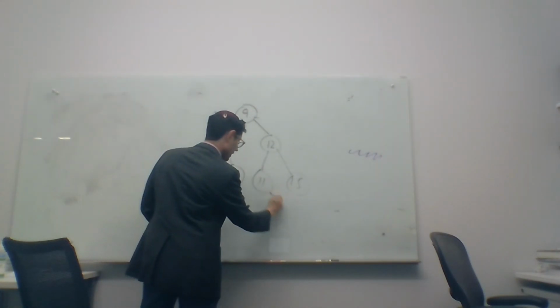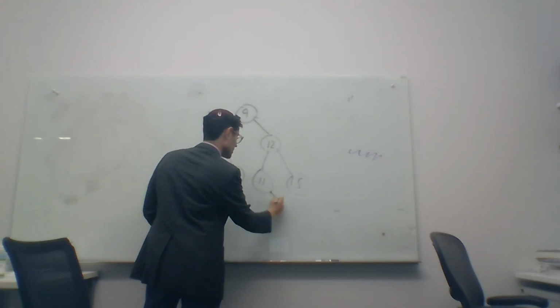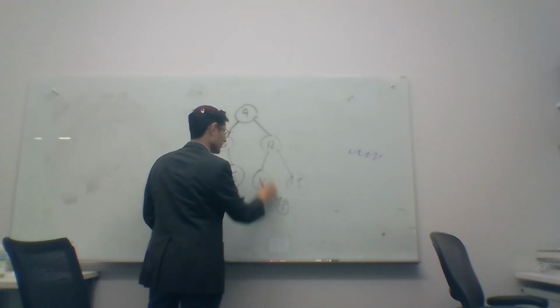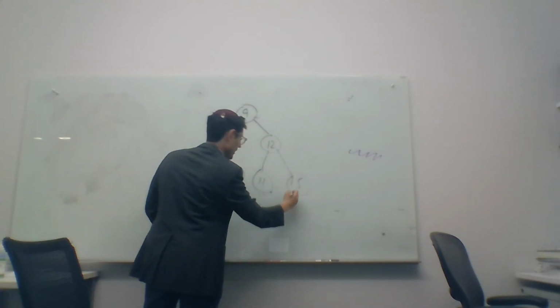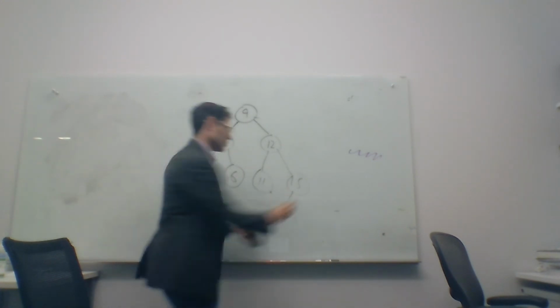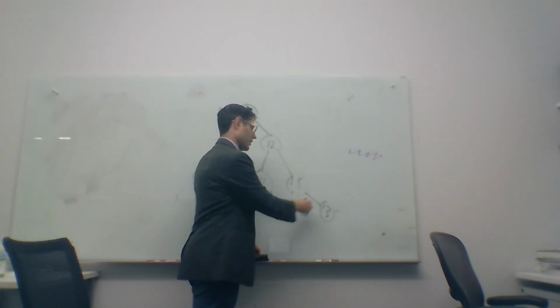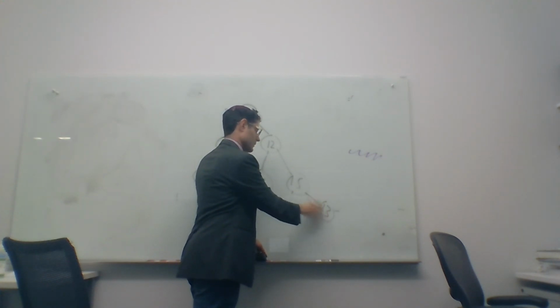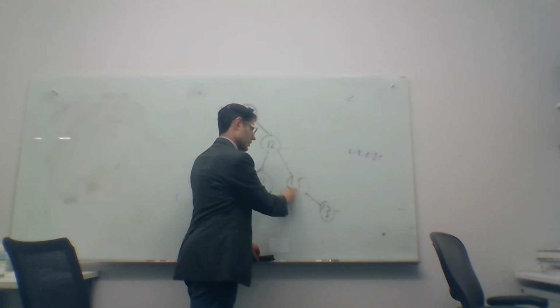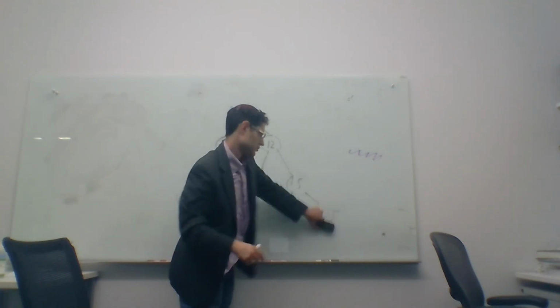Okay, what about if I were to put 13 over here? That's not going to work for multiple reasons. Well, for one reason, it would be to the left of 12. So everything greater than 12 would have to go to the right of 12. So that would have to go here. But it wouldn't go here because it would violate everything to the right of a root being greater than the root. Right? 13 is less than the root over here, this node over here, so it has to go to the left over here.